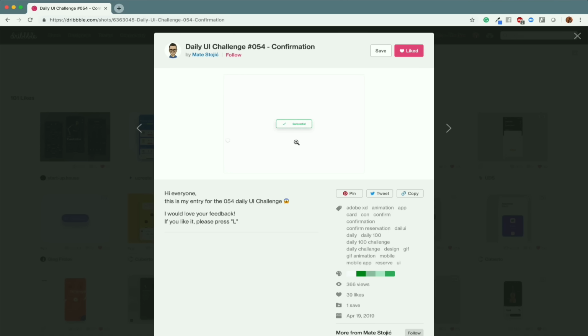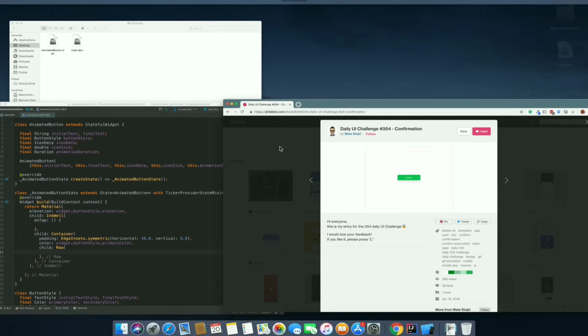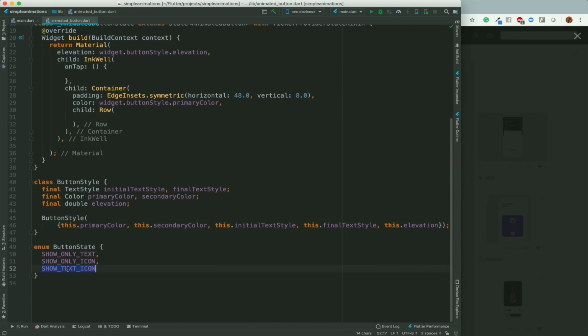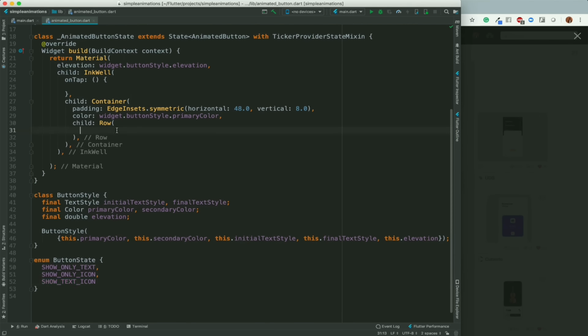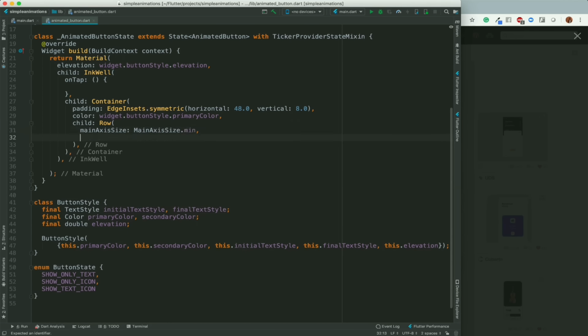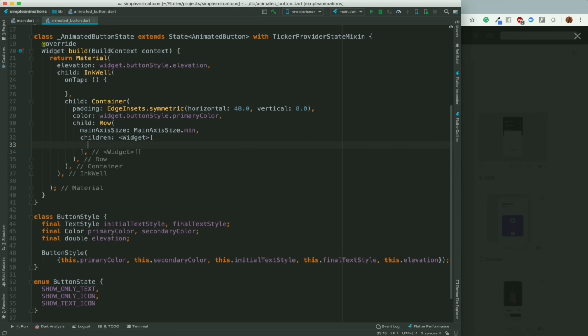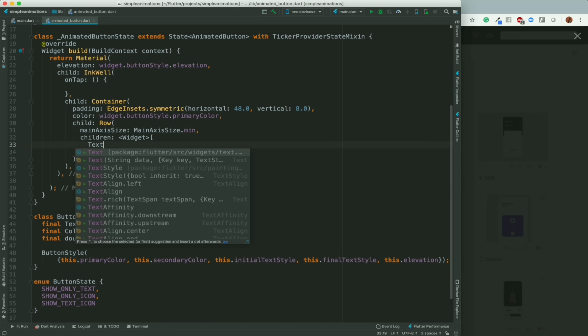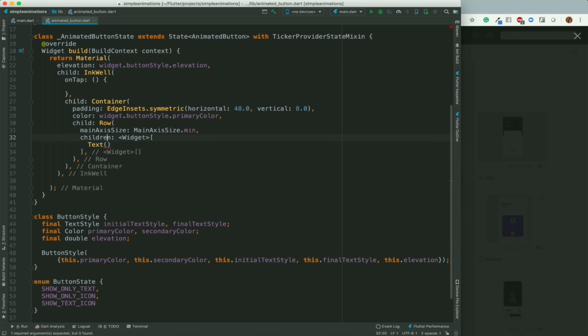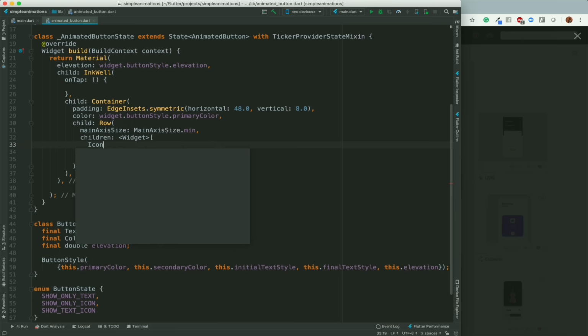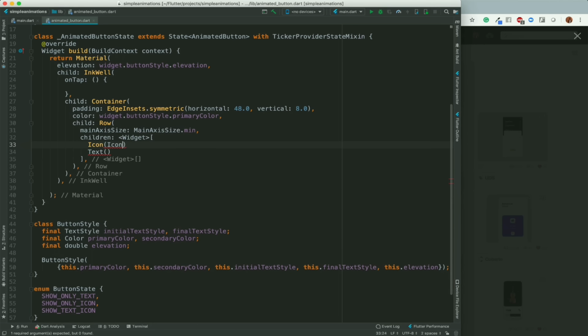We will first consider taking all the elements, meaning we will first handle the show text and icon state, but not checking it, just adding everything here. First of all, main axis size dot min, so that it doesn't take much of the size. Then I will have children in this, and inside that text I will have, or before that I have to have icon also. My icon will be icons.